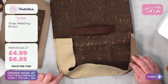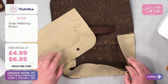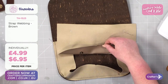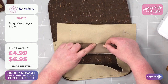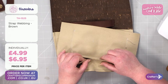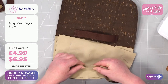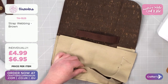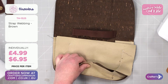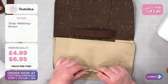Again, you're getting full instructions on how to put that gusset in there. And then all I'm going to do is put this one on the front. So I've put my little notches in. That's just the centre fold, and it just helps you match it up. And the one thing with faux leather is you don't want to put your pins in it because you're going to mark it. You're going to use your clips. So you know we love our quilting clips. Let me grab some. I've got loads of them. I use them all the time.